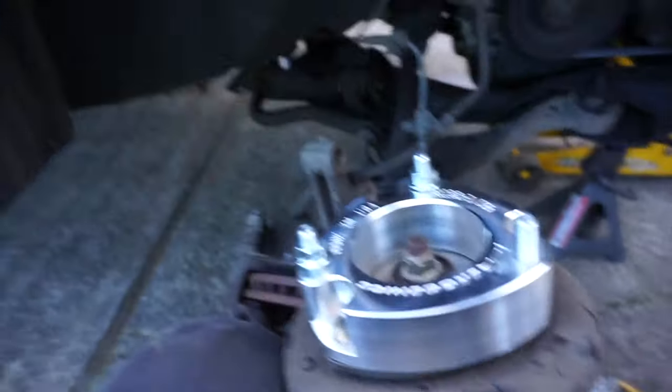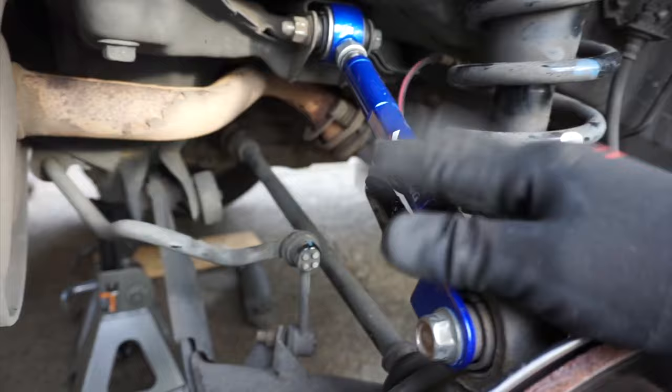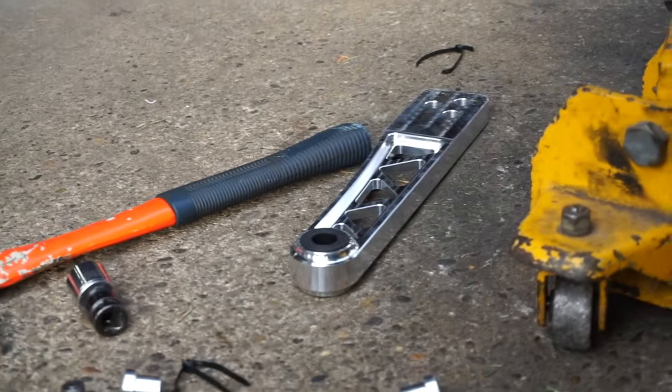I'm gonna put this on then go to the other side and get it done, because after this I have to move to the rear side and then we'll see how high it came up. We ended up trying to finish everything — I didn't get to record anything because it started to rain and the next day it was going to be pouring, so we just tried to get everything done. We got the lift kit installed. This is the rear — I haven't tied everything up yet, but the alignment is off and I have to go get an alignment done.